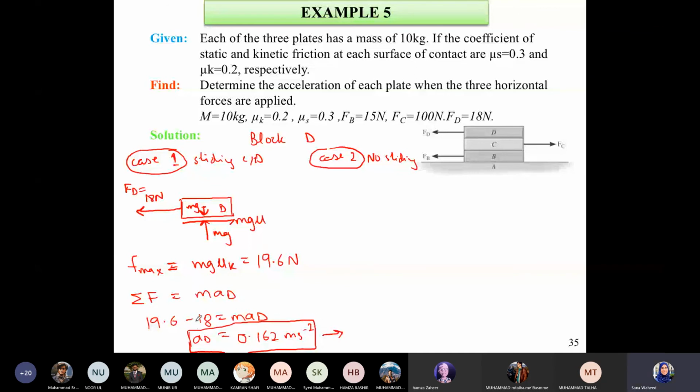So if I assume sliding, this is what I'm getting. अभी भी I'm still not 100% sure कि sliding हो रही है या नहीं. ये तो उसी assumption के साथ चल रहा था ना. अभी confirmation मेरे पास नहीं आई, लेकिन at least case 1 जो है, it's working through it. अभी तक उसमें कोई sort of inconsistency नहीं आई.